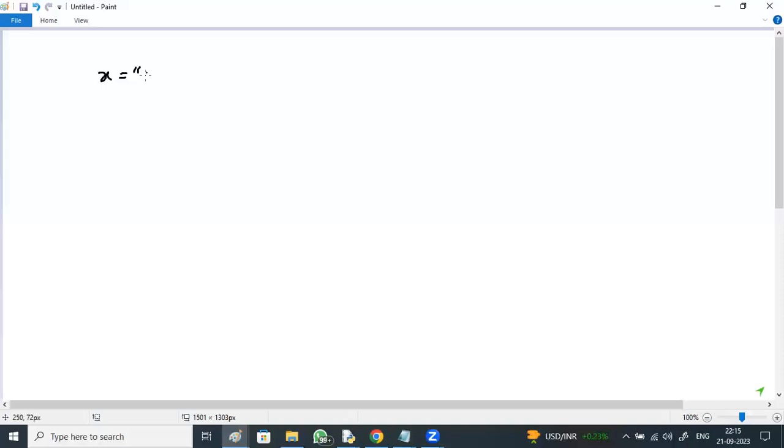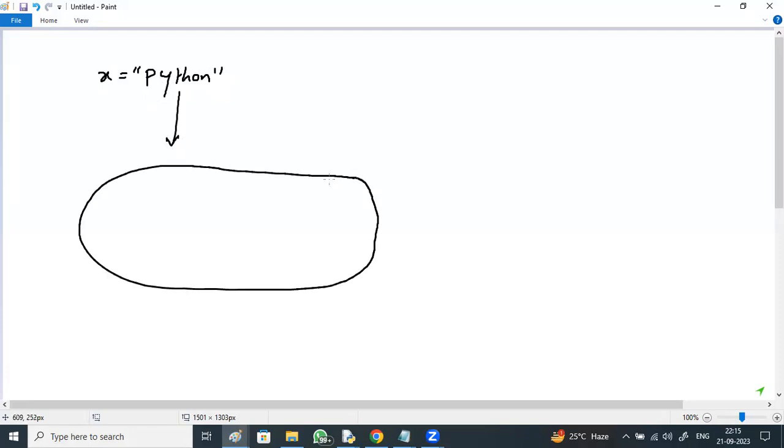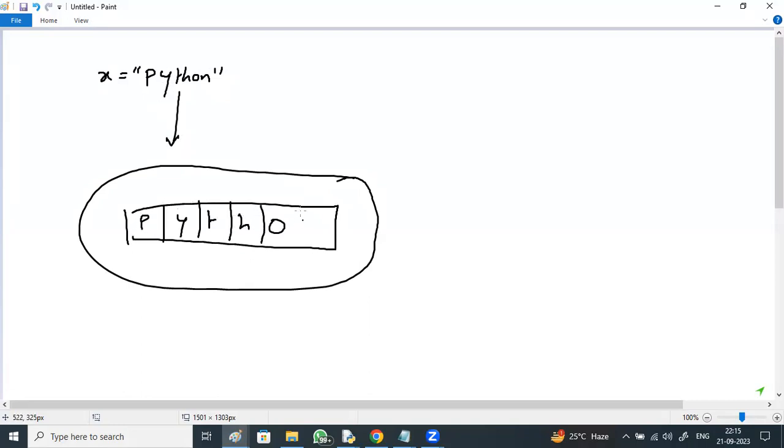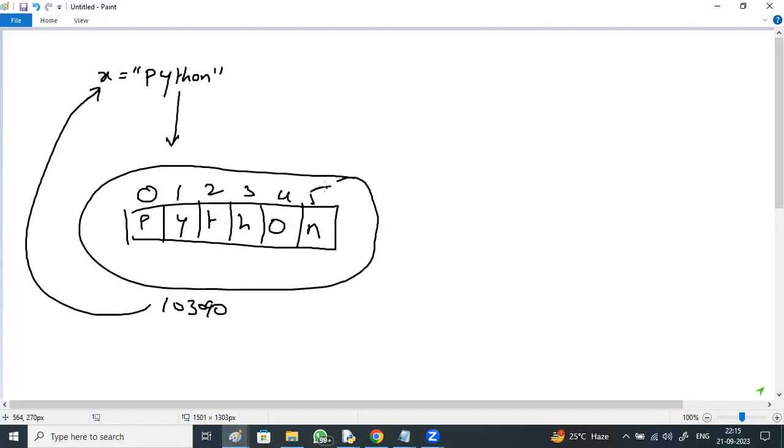x equal to Python. One object is going to get created with this Python, and this address is given to x. 0, 1, 2, 3, 4, 5: this is the forward index or positive index.